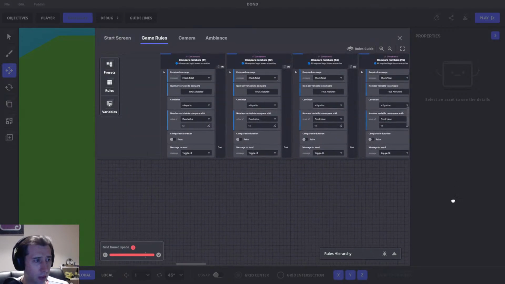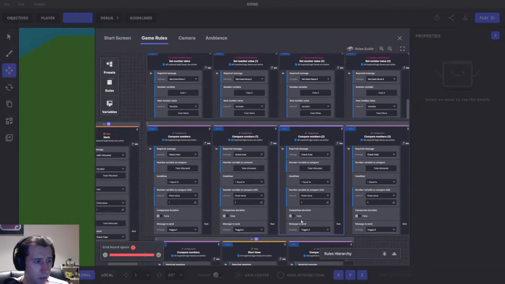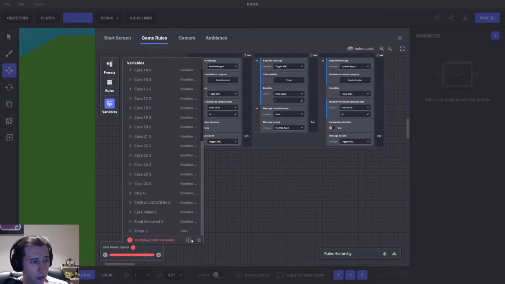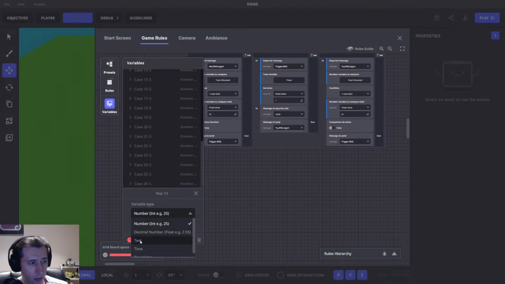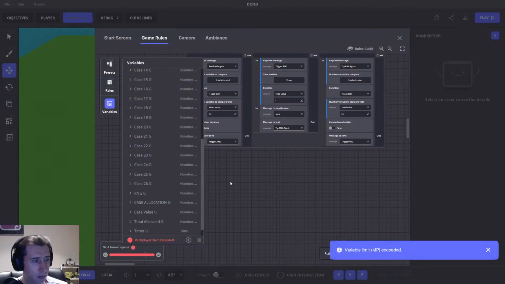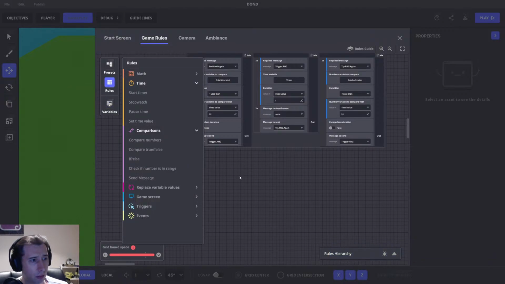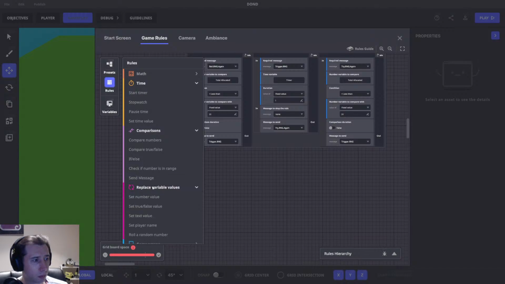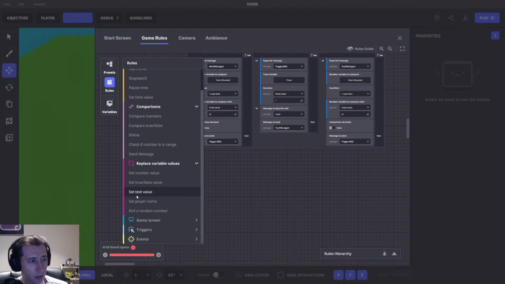Next, we need to make a variable for text, so we can display text in the banner. We'll keep that global and just call it text. The value can be empty or a space, it doesn't matter, as long as we've got that variable made. Now we can add a rule, which is set text value.